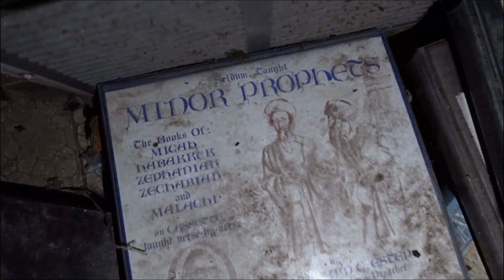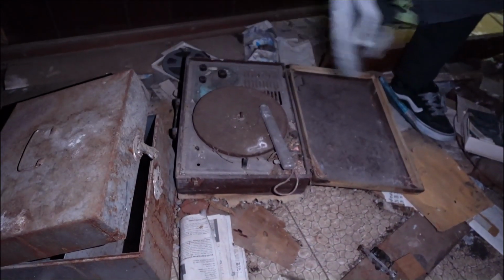Minor profits. It turns, but I just don't understand the door systems here. It seems like every room has an exterior door, even if it's just a bedroom or a side closet or something. Right. Been robbed. Been robbed. Another disc player. I don't think I ever really picked the kitchen.